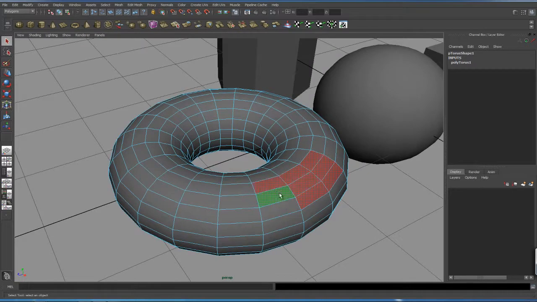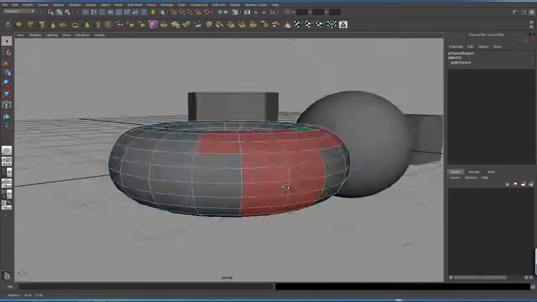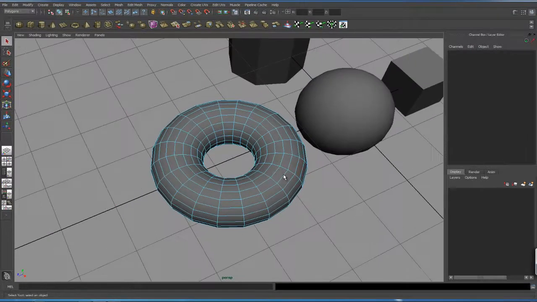I can also hold Shift and Control at the same time to add to my selection. So you can see that Shift Control at the same time adds to the selection. It won't remove from the selection. And I do have a marquee for selection, so I can marquee through the entire object, which I have found to be quite handy.